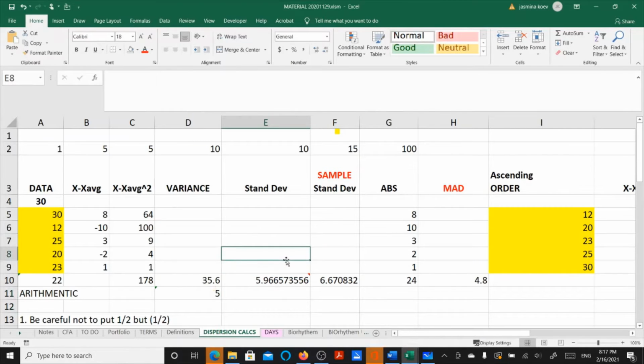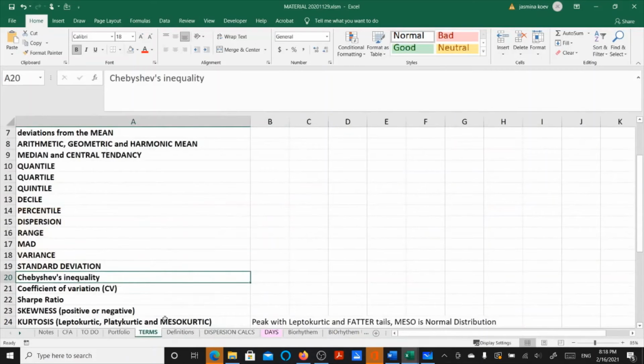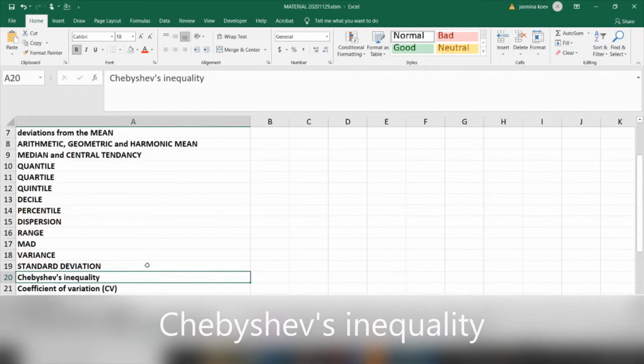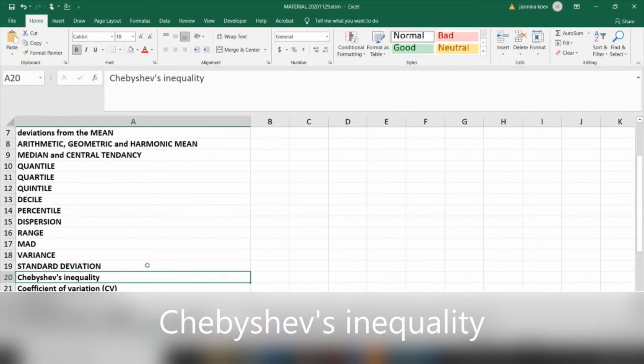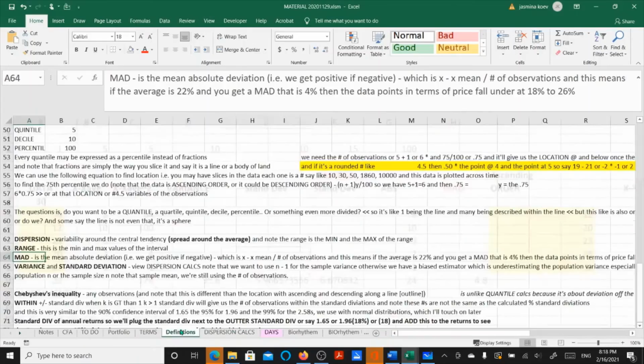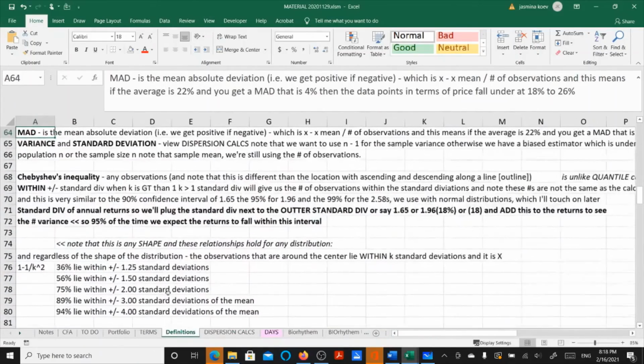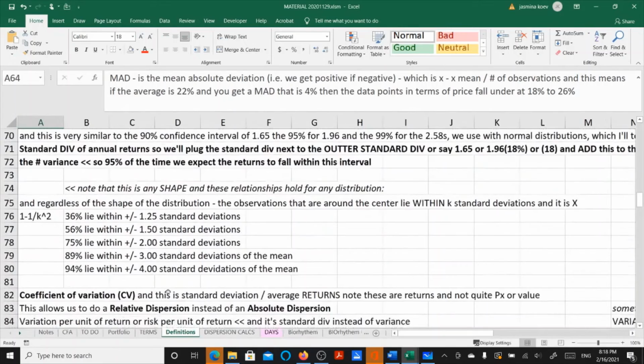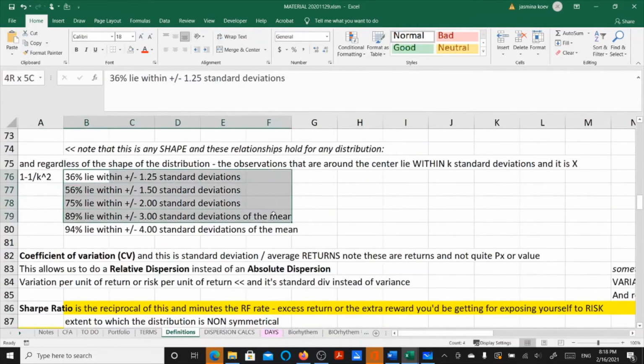And that's the point of these refresher videos, not only to help the end user with the terminology, but to also see it link and connect to Excel and how we can automate a lot of this information. Next up, Chebyshev's inequality. This one is very much tied to the number of observations that you will see fall under a certain amount of standard deviations.